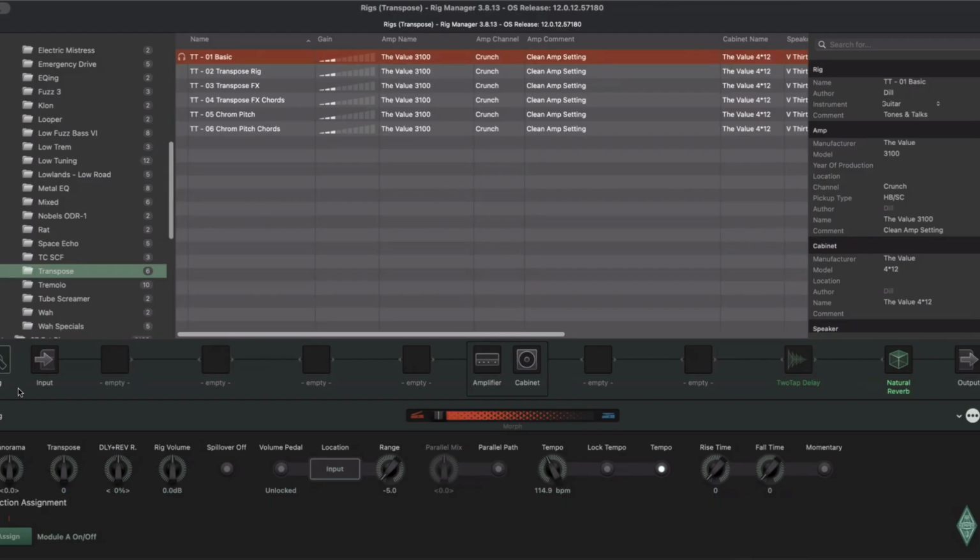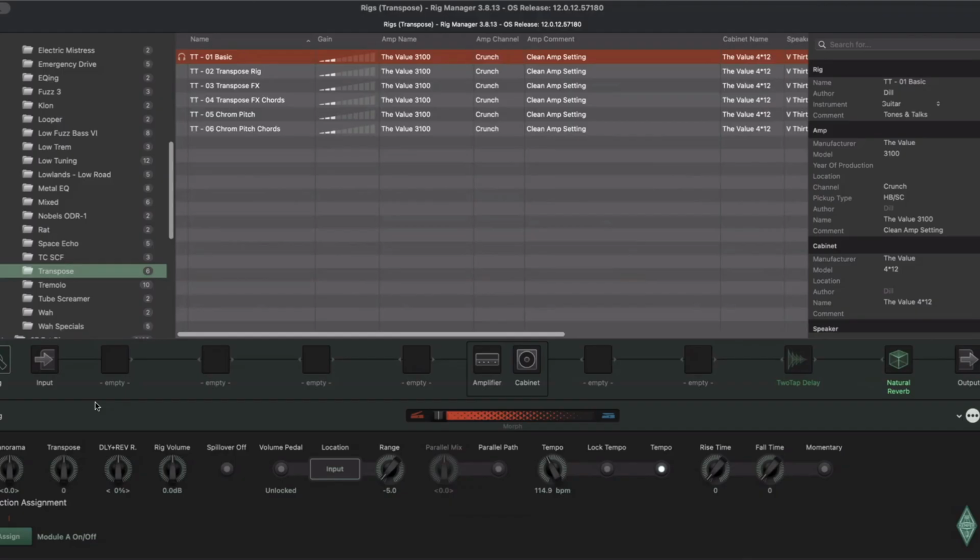The disadvantage of this type of transpose, or this placement of the effect, is you don't see it. So if you turn on the rig, you might be afraid when the guitar is tuned down. Another thing is some people like to switch that downtuning or transpose effect on and off.